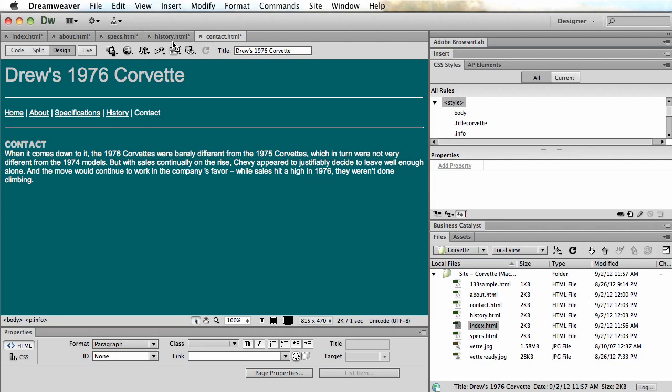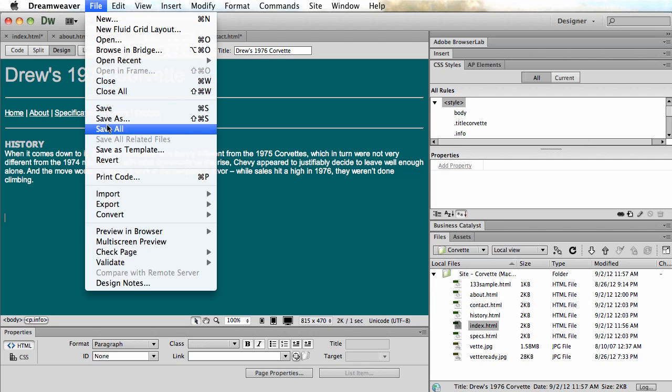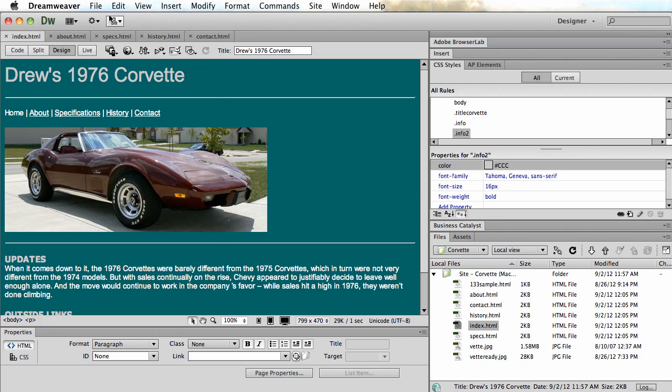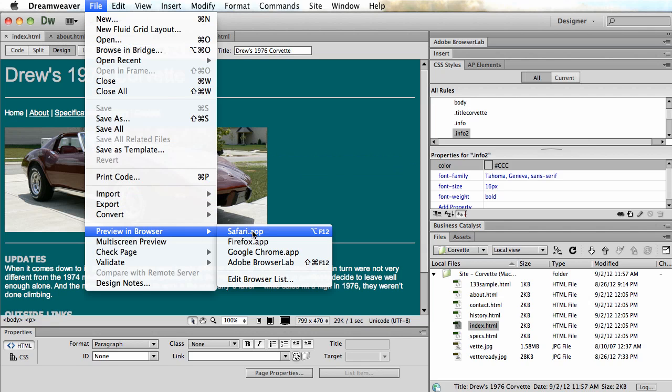So the way that you can tell on this site, like if you're on the contact page, contact is deactivated on the link, the others are still active, and then there's a title right here, and then there'd be probably a form or email or something on there. Same thing with the history, and you can change the text around, put a different picture. So I'll do a file, save all, come back to my index page, preview that in browser.